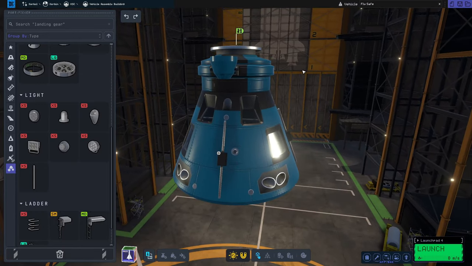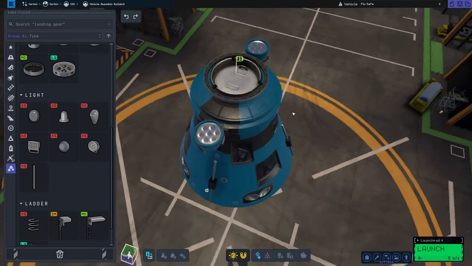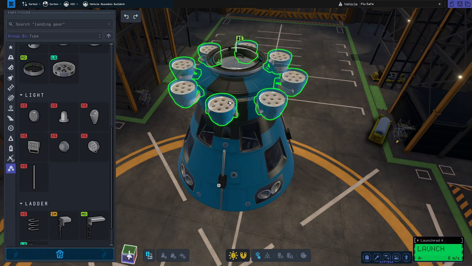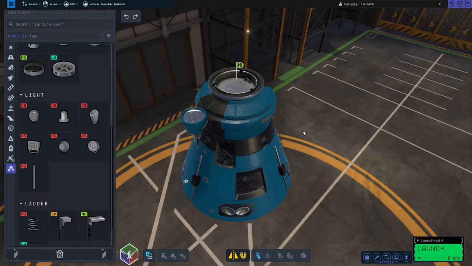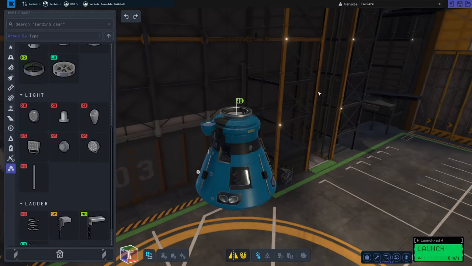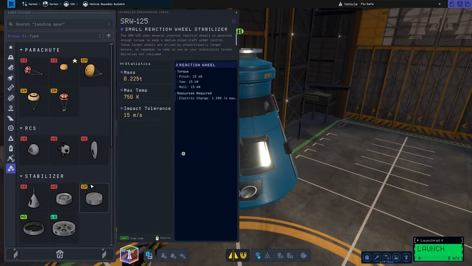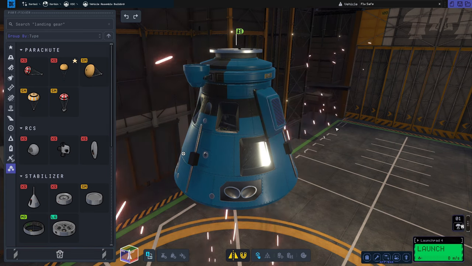I think I kind of want to put just one light on and not two. So I'm going to put one on and keep it right here, and that side will indicate what side is right side up. So the side that the light is on is the side that's right side up. Now we need our parachutes, so those right there should be good.